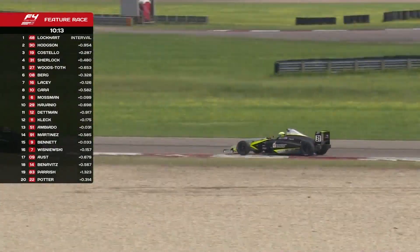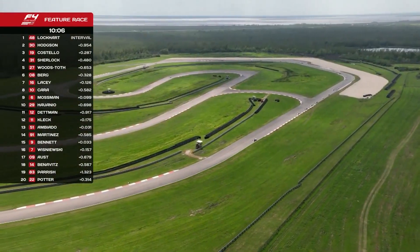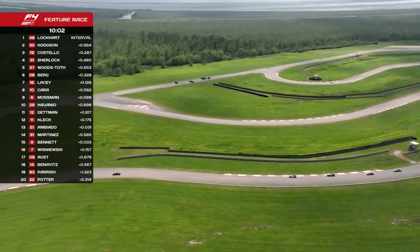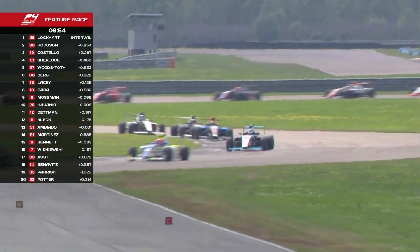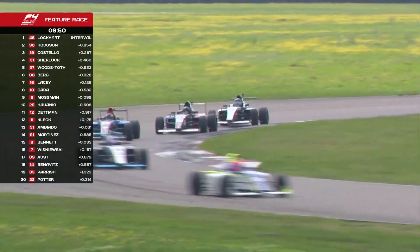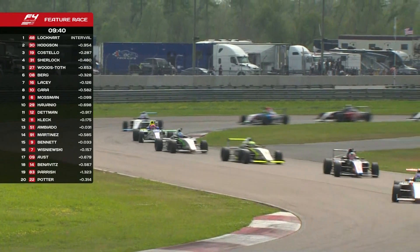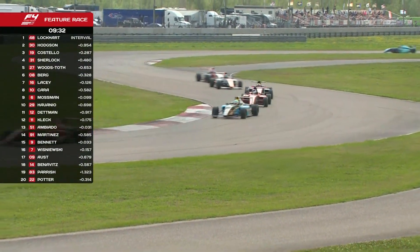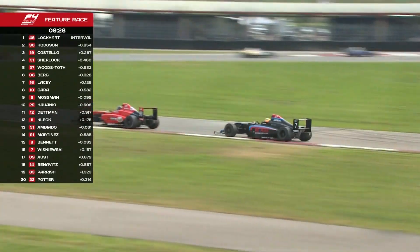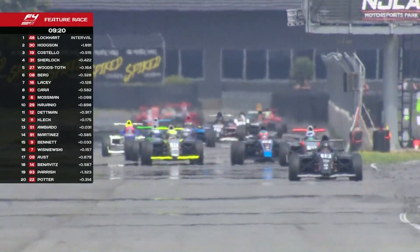Costello's being pressed. I went to the driver briefing and listened to Scott Goodyear tell everybody to keep it clean — you've invested a lot of money, you want to be the best, but being the best does not mean getting into an accident. Every race counts for points, and when people are looking at drivers for the future they want to see them race clean but race hard. The slipstream is so powerful in these F4 cars on the straightaway — it gives a massive tow. In FR Americas the slipstream isn't quite as strong, though you get more aero wash.